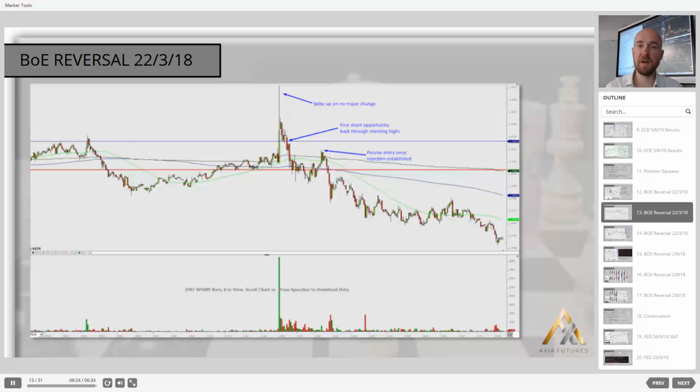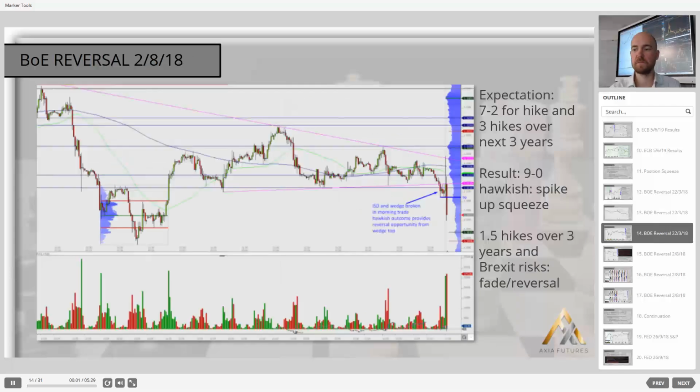This time, the Bank of England once again, but in August in 2018, a few months after this decision had been made. Here we're going to look at a technical reversal. So a reversal of people who are positioned for a technical trade as opposed to positioned in the expectation of a certain event from the Bank of England. So in this situation, you can see the very clear difference. No trend move into this, no directional play into this.